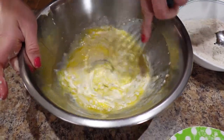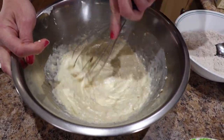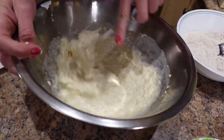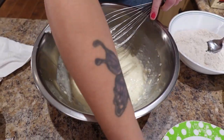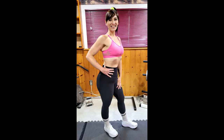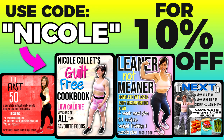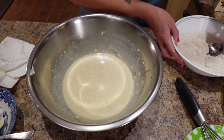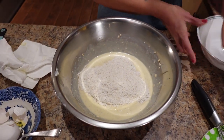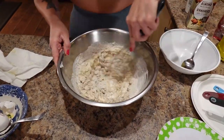I'm just going to whisk this in. These are super quick and easy, and pretty family friendly too. Now I'm going to put the brown sugar in and whisk until it's completely mixed in. If you want to know my exact portions and meals, you can buy my First 50 ebook — the link is down below and code Nicole will save you 10% off. Now I'll combine the wet ingredients with all the dry ingredients and whisk until just combined, then set it aside while I preheat the pan.